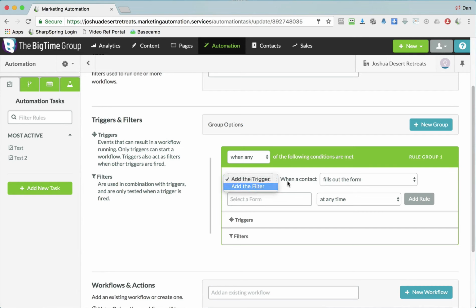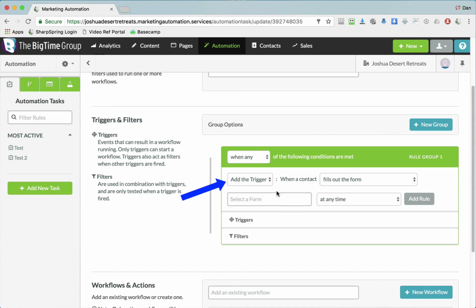You can also click and add a filter. A filter fine-tunes and narrows who and what initiates a workflow. Let's say you're focusing specifically on people in the medical field. You only want this series of offers to be going to them. So let me show you how this works. Let's say when someone fills out a form, I want to be notified. I also want them to immediately get a thank you email for filling out the form. And I want to add them to a specific list. Let's see how to do that.